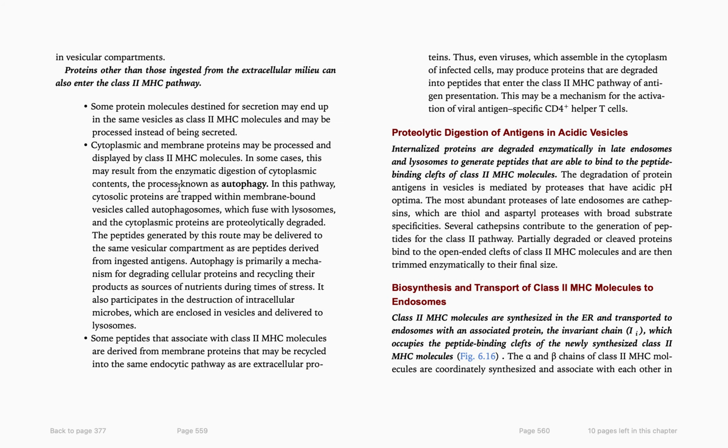of antigen in vesicle compartments. Proteins other than those ingested from the extracellular milieu can also enter the class 2 pathway. So some protein molecules designated for secretion may end up in the same vesicle as class 2 MHC molecules and may be processed instead of being secreted. Cytoplasmic and membrane proteins may be processed and displayed by class 2 MHC molecules.